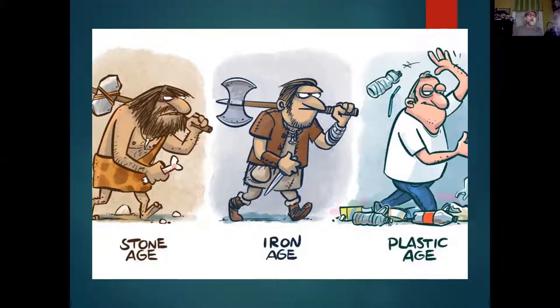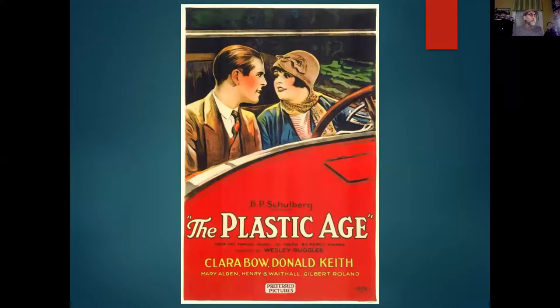So by the 60s, plastic was already seen as the emptiness of modern life, if you will. And yet, like a lot of things we talk about, everything we touch is plastic, and we pay good money for things that are often made out of plastic, don't we? But there was a time when people didn't feel so negatively about plastic. Plastic was seen as the promise of the future. This is an early movie, The Plastic Age, and it wasn't meant ironically. This was amazing. We'll talk about some of these plastics from the 20s and 30s that were seen as the future of the world. In fact, our ability to make plastic partly helped us win World War II. I'll briefly talk about that a little later.